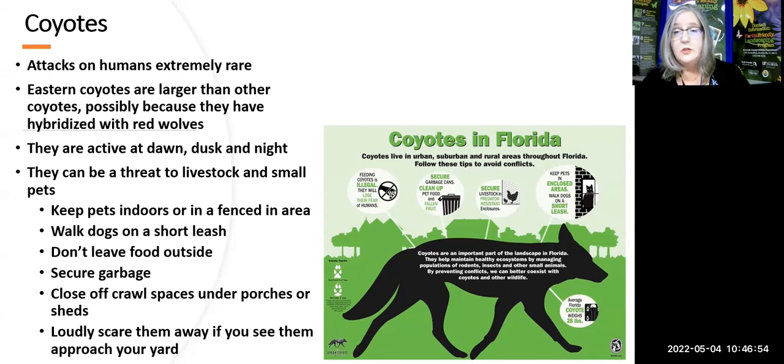I have two little tiny 8-pound doglets is what I call them. They have a fenced in area. It's only a 4-foot fence. So yeah, the coyote was going to have to be pretty hungry if it's going to get close to my house and jump the fence. But I'm not going to take that chance. So when I leave them out at night, I'm out there with them. They're not out very long anyway, just to go do their business and come in.